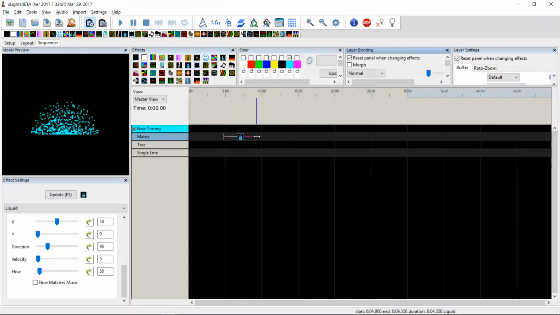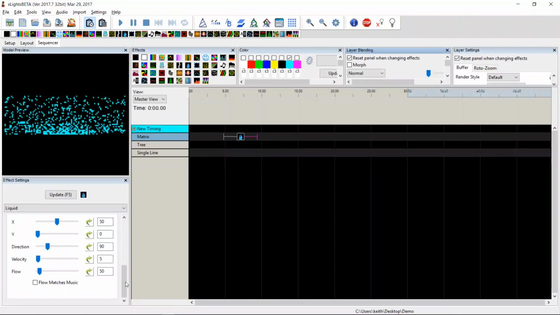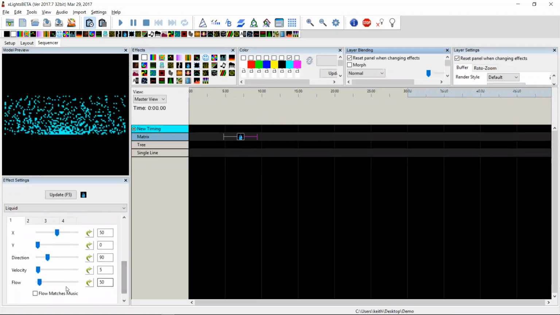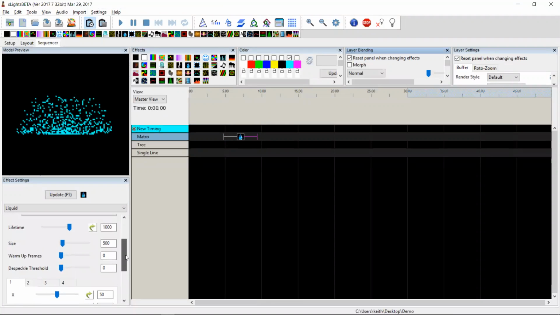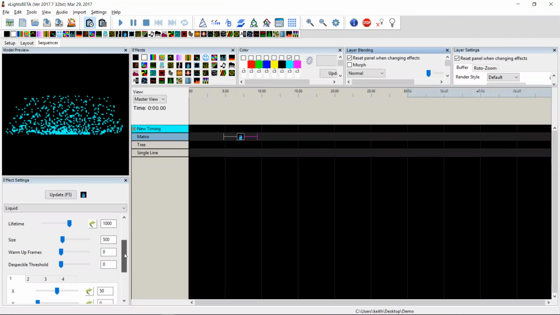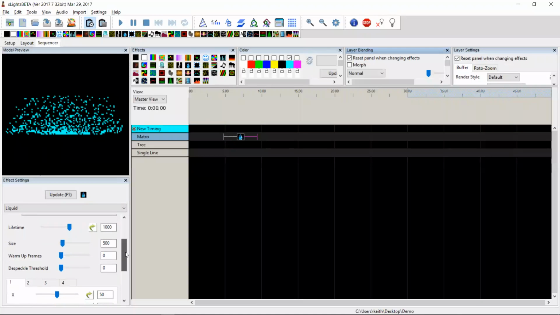Something which I tried to explain in the video, and you kind of saw it then, the flow, the velocity, and the size up here interact a lot to change just how the particles are emitted. In this case, the size is 500, which is reasonably small.